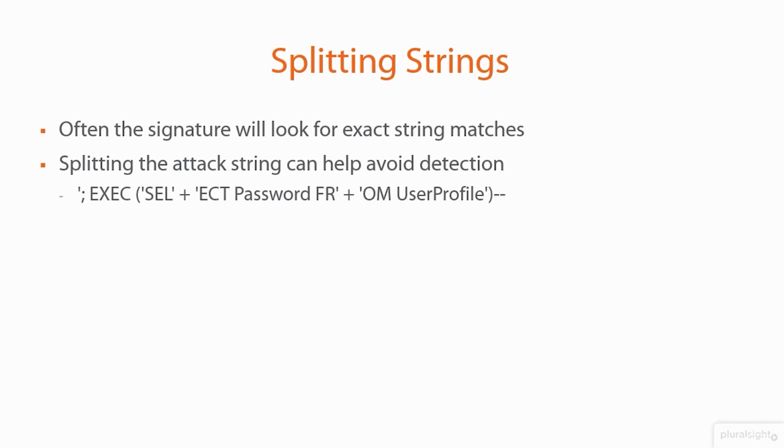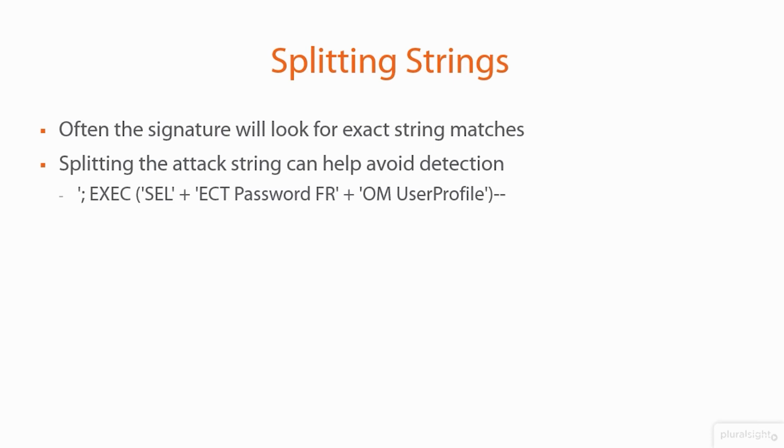So if there's any sort of signature pattern matching going on that's looking for either a select word or a from word, this is going to circumvent that. The fact that SQL Server will join these strings together and evaluate it as one query is inconsequential because upstream of there is where the signatures are. And the signatures are not going to find a select or a from. So unless the pattern matching is sophisticated enough to understand what's going on here, this is going to get through the filter. So splitting strings is a very, very common evasion technique.